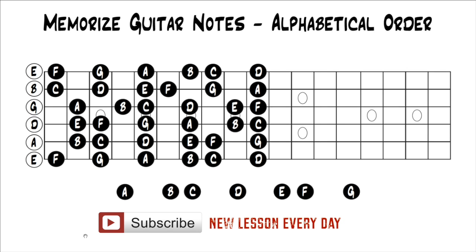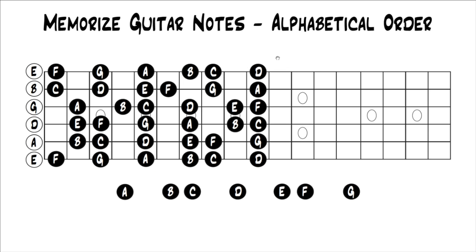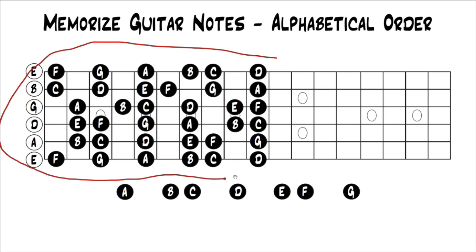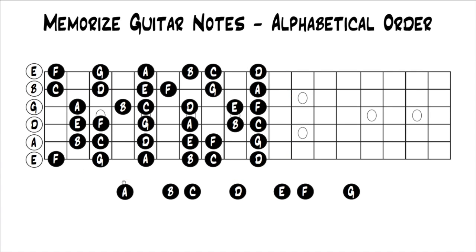So that means with your knowledge now, you know all these notes once you memorize them. These are all the natural notes up to the 10th fret. So starting with the open strings up to the 10th fret, these are all the natural notes. And for starting out, you can just go in alphabetical order using the musical alphabet. And like I said, this is a way you can start memorizing it right now, but if this seems really frustrating to you, just skip ahead. I'm going to break this apart even more and really systematize it for you.